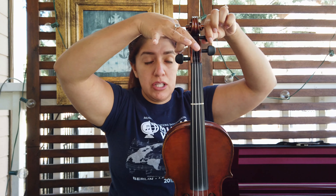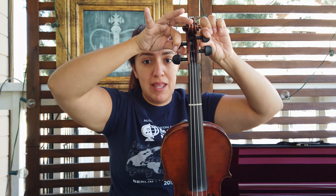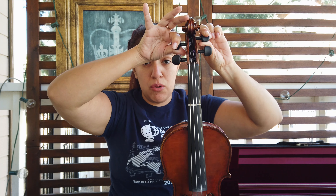Take the top two pegs and turn them towards the scroll just a little bit so that we have it all lined up. From this point you can start tuning your violin. Remember to start tuning from the pegs first, but make sure that your fine tuners are loosened up.